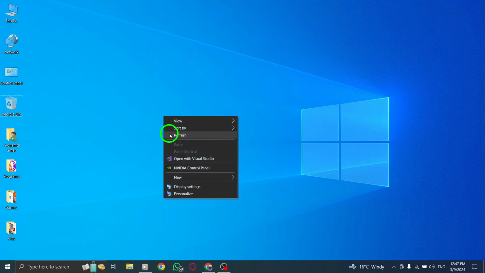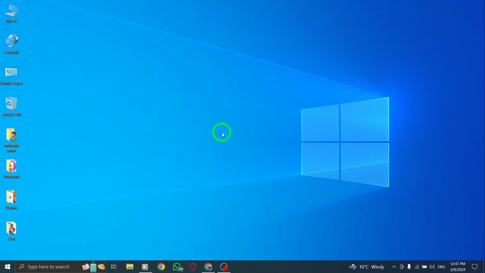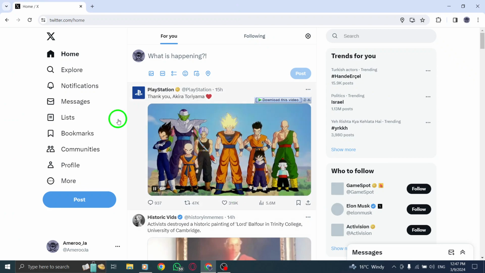Welcome to our guide on how to block a user from direct messages on Twitter using your PC. Keep unwanted messages at bay with these simple steps. To begin, open the conversation from the account you wish to block.